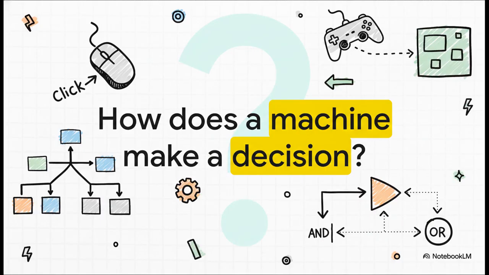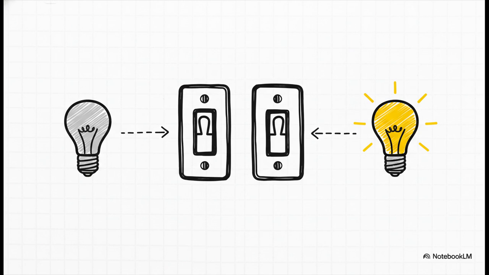Right, so that's the big question, isn't it? How does a computer choose to do one thing instead of another? How does it handle everything from a simple mouse click all the way up to rendering a photorealistic world in a video game? Well, it all comes down to the simplest language you can possibly imagine. Every single thing your computer does, no matter how complicated, gets broken down into billions and billions of tiny little questions with only two possible answers: yes or no, on or off. We represent these states with a 1 for on and a 0 for off. That's it. That simple language is called binary.